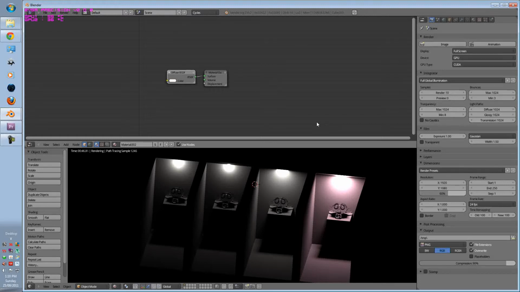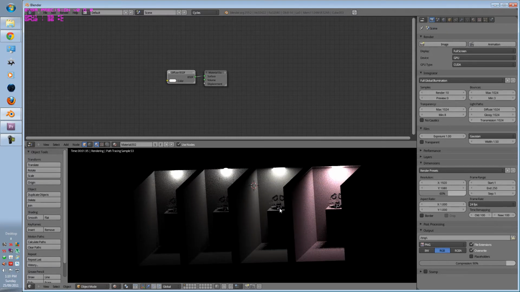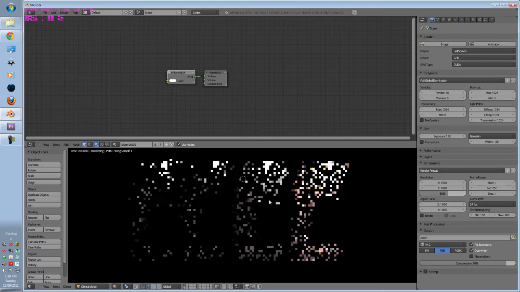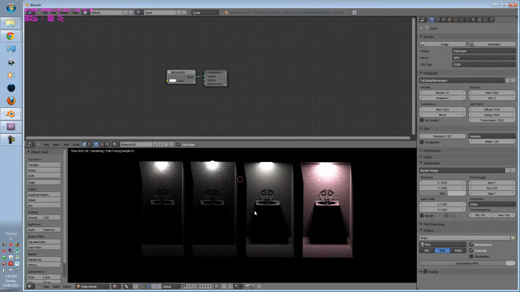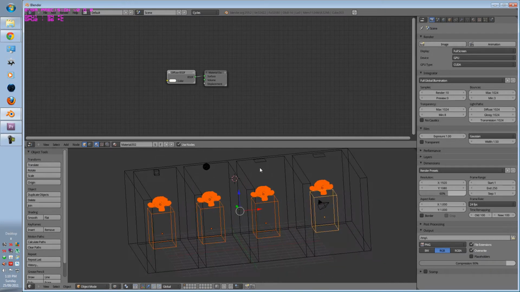G'day guys, in this tutorial we'll be going through emissions. Now, there are different techniques for emissions, and there are different ways you can achieve them. In this tutorial we'll be showing you how to do it, which ones are better, and how to apply them to different scenarios. So as you can see here, I already have a scene set up, and in this scene we have a few different based emissions.